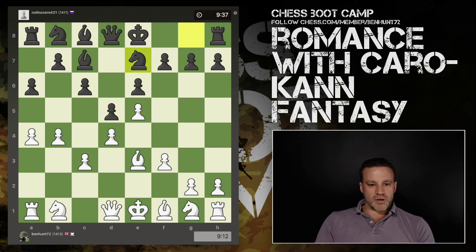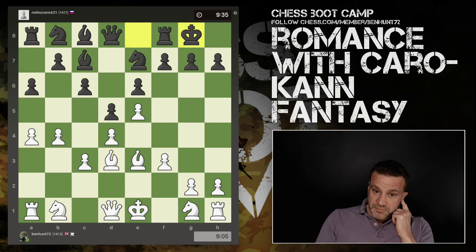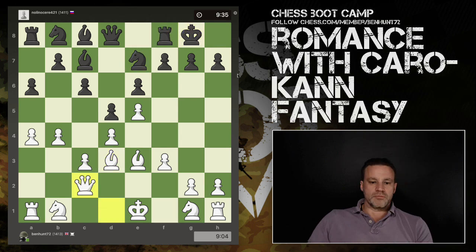Romantic chess. Out comes the knight to e7. It's not ideal, but it's not too bad. Bishop d3, castles, queen c2. Right? Again, this isn't rocket science, guys. I'm just looking at bishop here with check.